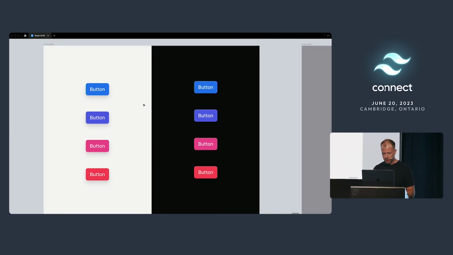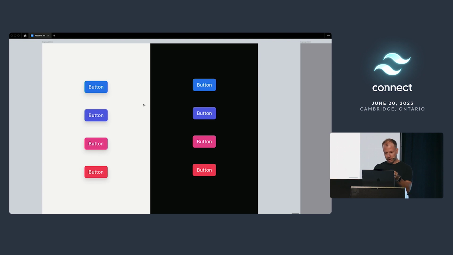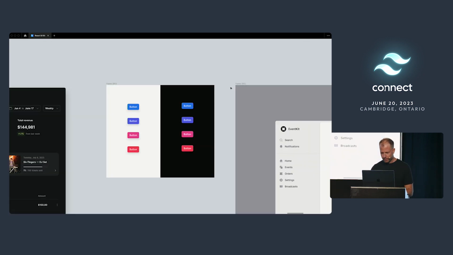So instead on dark mode, because we don't have the light background to cast a shadow onto, instead of a gray blurred shape underneath or a shadow casting up, we do this sort of inner glow on top of the button to give it that same depth. That's just an example of where we have to create new artwork, and there are many more things you have to consider like that when you're making dark mode.